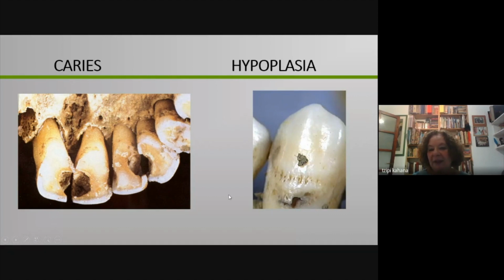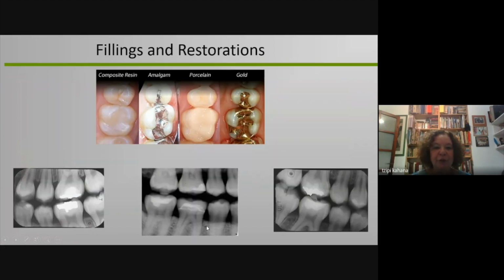These defects are usually the result of malnutrition or from incidents during growth and development that will leave a mark on the enamel of the tooth. And the main thing we will look at is restorations and fillings. Now, what we look at is the restoration itself, in which tooth it is and in which surfaces we find it.